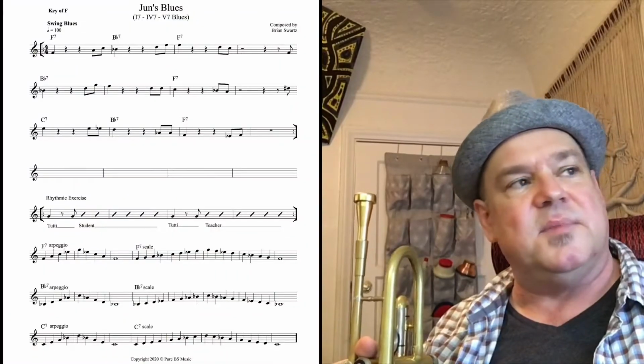Okay, so we've got those three chords in the song, and what we're going to do is play the melody two times, and then we will trade fours for 10 choruses, starting with you, and then we will go back and play the melody two more times, and then we'll be done. So here we go, June's Blues in E-flat at 100 beats a minute.